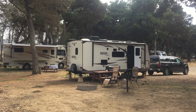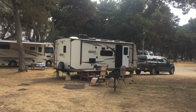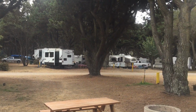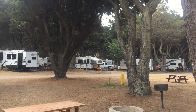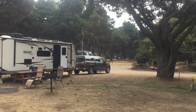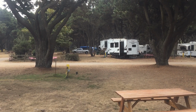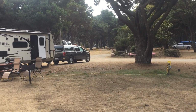So this is just another reminder how important it is to have a protection system on your trailer. And I've camped here before, never had any problems. And it's funny that out of all the campsites I picked, I'm not sure how many hookup sites there are, probably about 50 of them, that I would pick one that has bad power. So let's just hope that these people that come in where my cord runs aren't upset with the yellow cord here. The lady at the counter said that she'll let them know that there shouldn't be a problem with it being hooked in there.